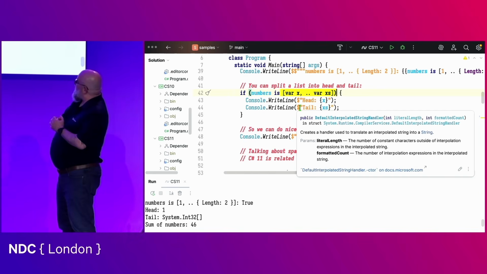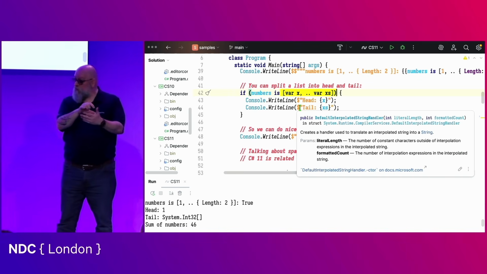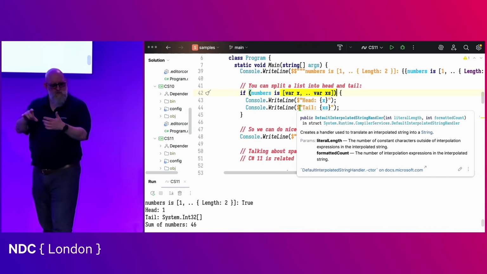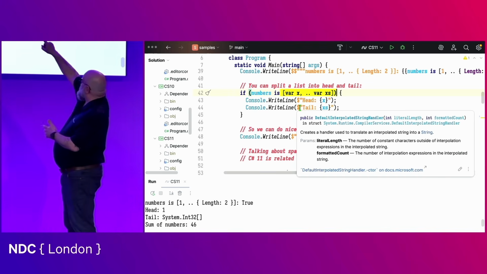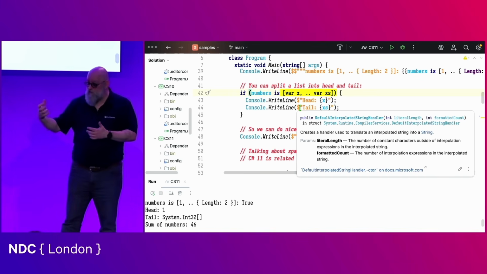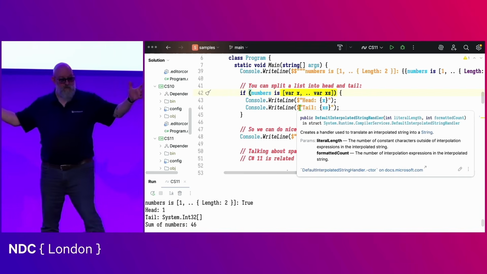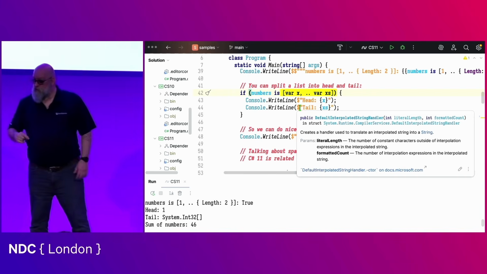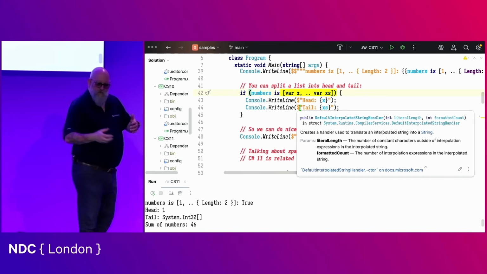Now we have 2 parts to this list, and the first part is extracted with the var keyword. I don't think I've pointed it out, but we saw it a couple of times before. So that just extracts one value, var x. And then if I use the spread operator in combination with the var keyword, then it extracts the rest of whatever comes there, right? Which is, of course, a split into a head and a tail, as you would do for a linked list, basically. One item and all the remaining items.